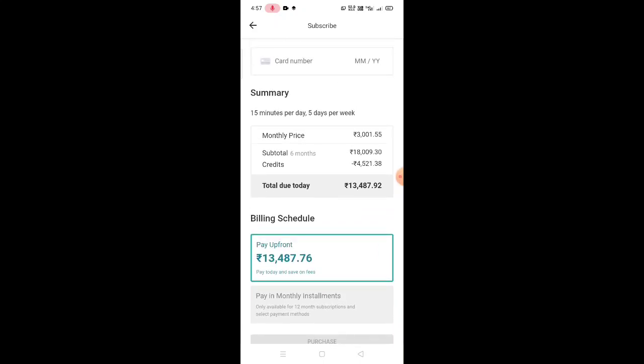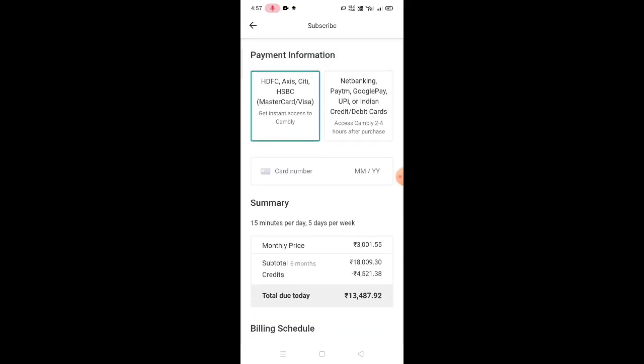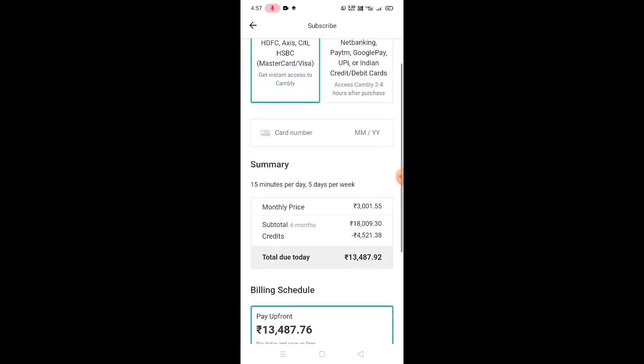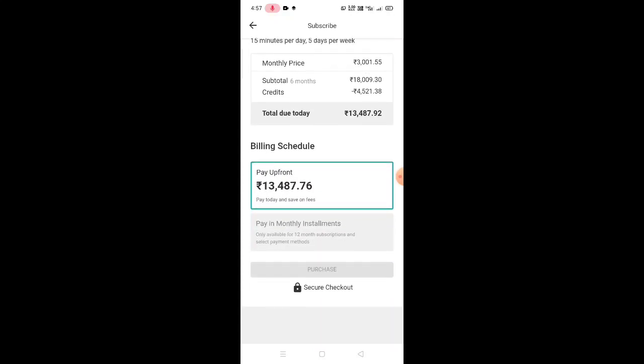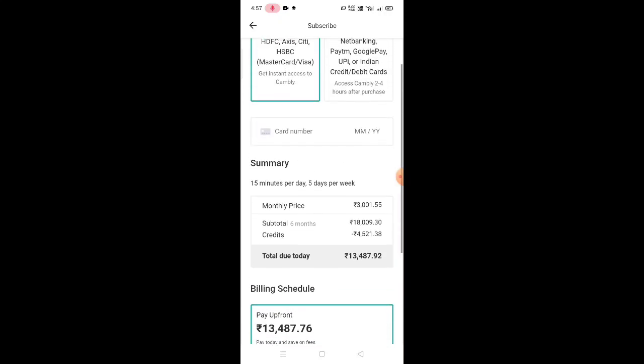You can pay the money through a card, an HDFC card. It gives us some options: HDFC or Axis or credit cards, Mastercard, net banking, Paytm, and Google Pay. Those are the options to pay the subscription money in rupees.